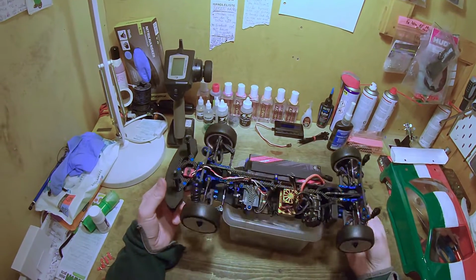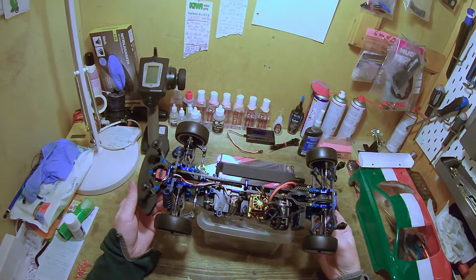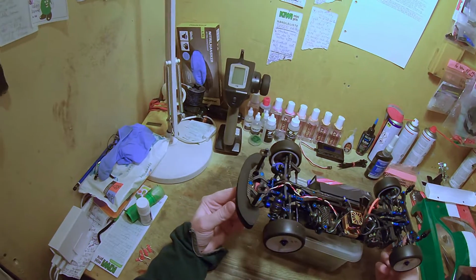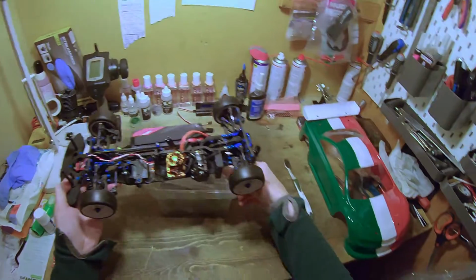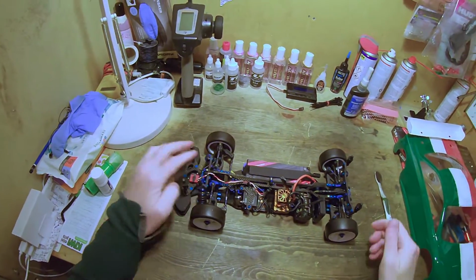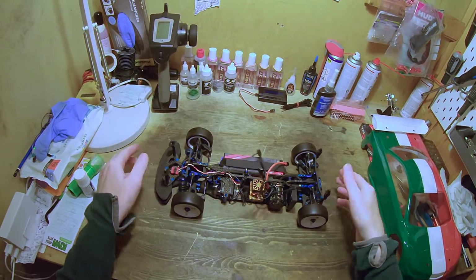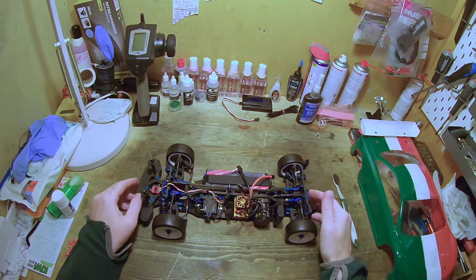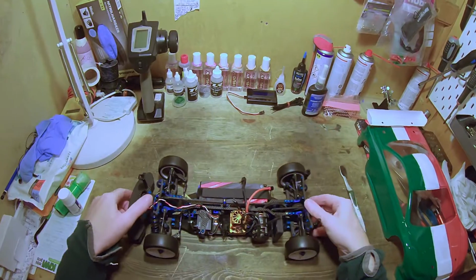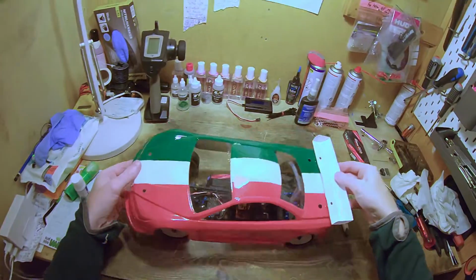What is left now, of course, is to check the setup. I have to check the droop and ride height and camber and toe, and maybe also the shocks and everything. But I think it's looking good. I think we have this very low ride height, about 5 millimeters, and maybe 6 in the front, but I have to check that. What else? The body, okay.